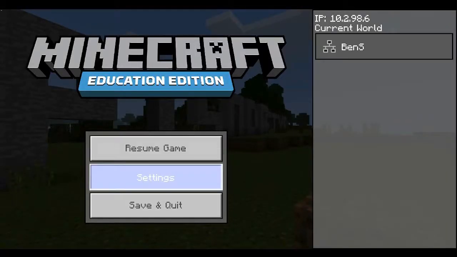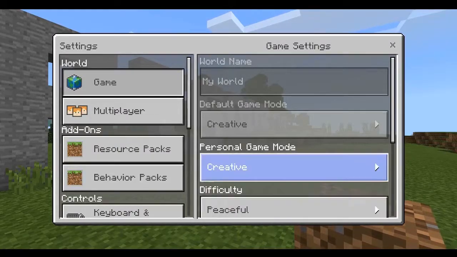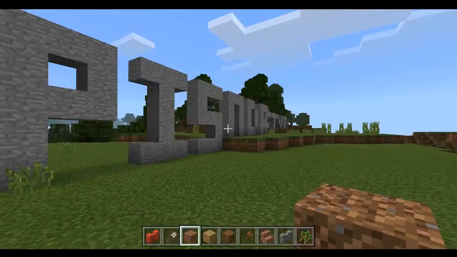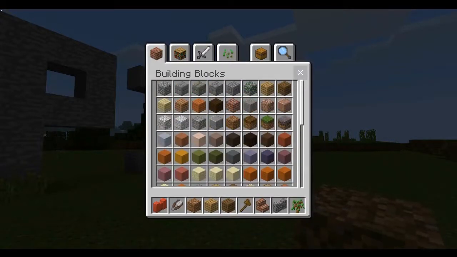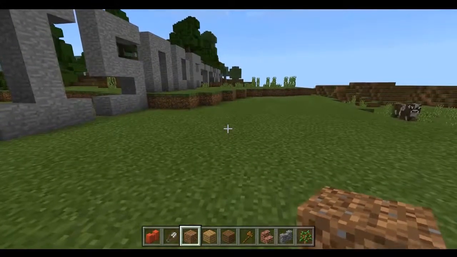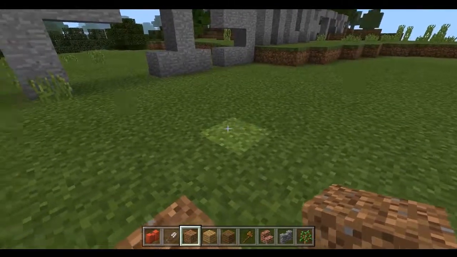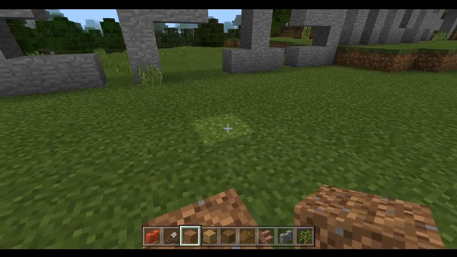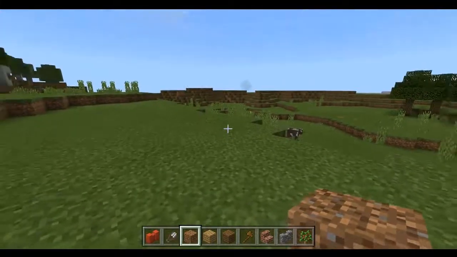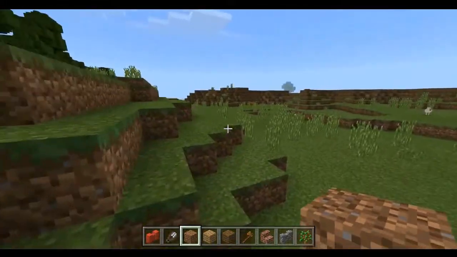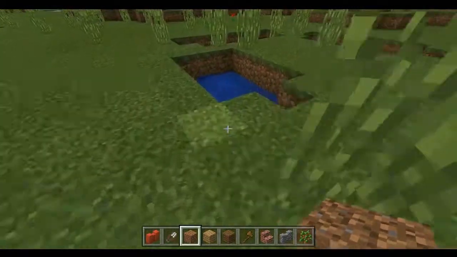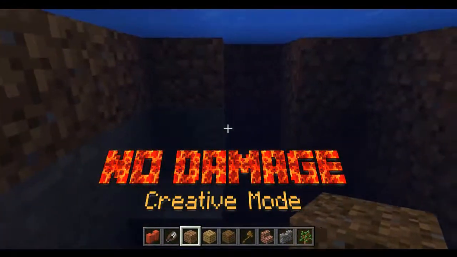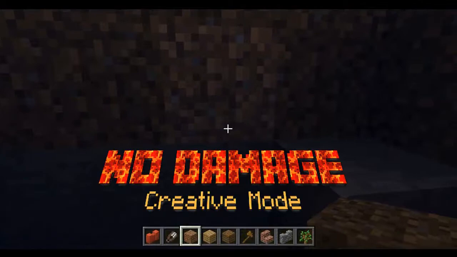So I'm going to go back to my settings and change my game mode to creative. When I go to creative, once again, everything is at my disposal for inventory. I can use anything I want, in unlimited quantities. The other thing I need to be aware of here is that I can't take damage, so I can jump in water. If I go back to my pool here, jump in the water, and hang out under here, you'll notice there's no bubbles. I could stay under here forever if I wanted to.